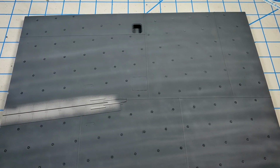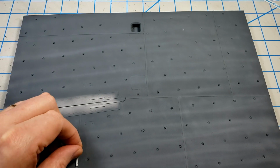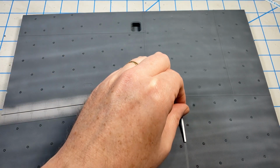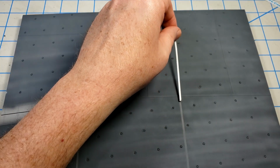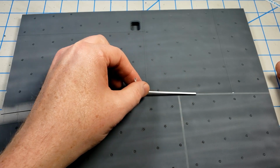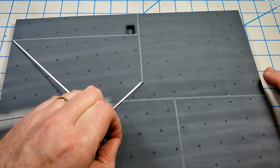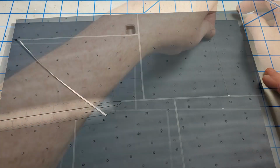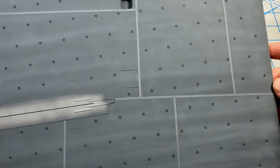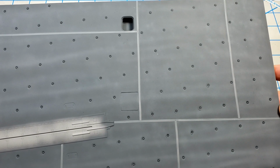Then I went and painted the deck with XF24 dark gray. And then I just began adding white into the mix and modeling it and streaking it, really trying to give some tonal variation, so that once I got finished with that and pulled off all of that masking, it left me with those separations on the deck that I wanted. And I thought it ended up looking pretty good. I liked the direction that this was headed.